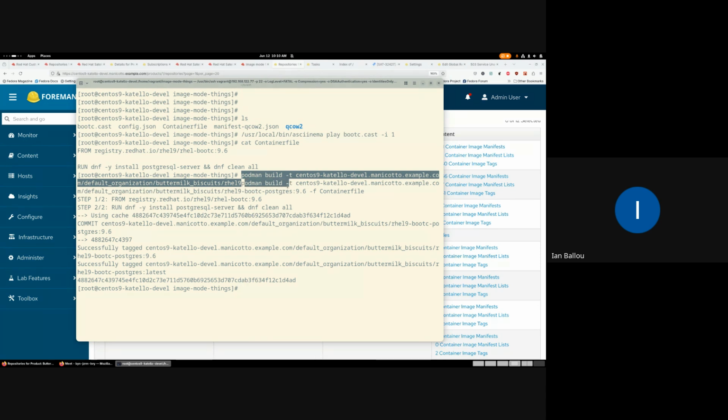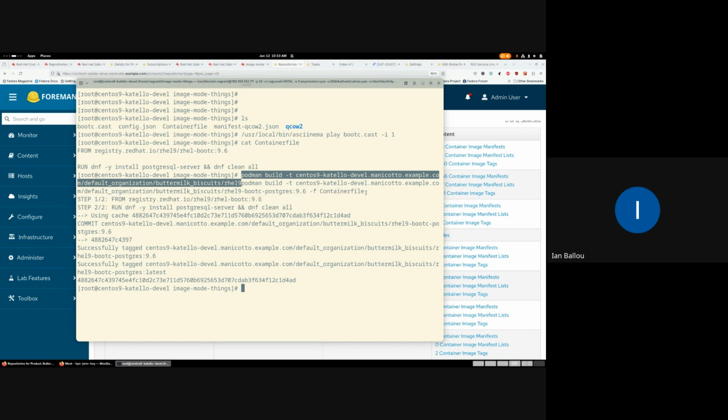Now where we go from here, and sorry, the terminal's a little messed up, but I run this podman build command. I pass -t for the name of the image. And a little nice tip, I name it the exact same thing as I'll name it when I push it to Satellite or to Katello. And the format that's needed for pushing this content, if you don't know how container push works, is that you have to put the organization, then the product, then the repo name, and then optionally a tag. If you don't include a tag, the latest tag will be used.